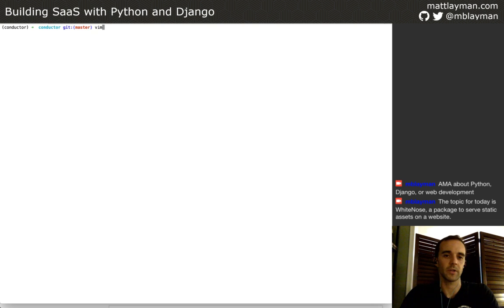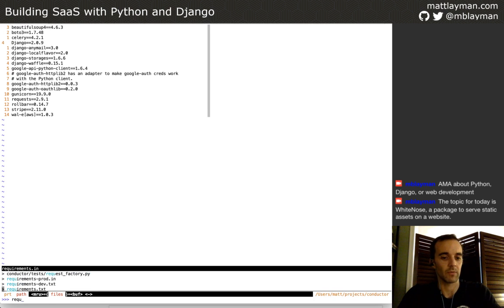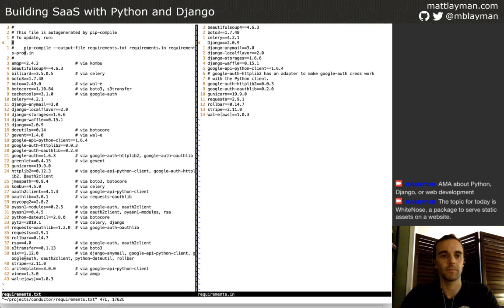The first place to start is with my requirements file. I use a tool called pip tools to actually make a requirements include file, which is why if you look at the bottom corner here, it's a requirements.in, which stands for include. So it describes all of my top level logical things that I really know I depend on. And you use pip tools with a pip compile command to generate a requirements.txt file.